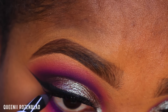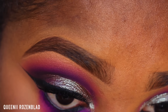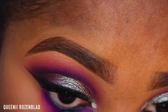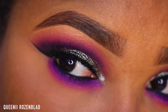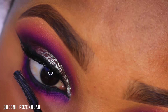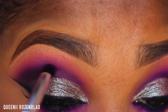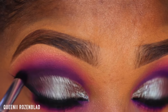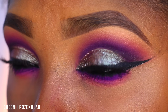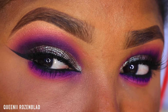Now I'm going to put some black eyeliner into my waterline — this is completely optional. Everything is pretty much optional so you can change it up and do it however you like, whatever makes you feel comfortable. You can do the inner wing cat eye like I just did using some liquid liner. You don't have to do lashes, you don't have to make it cut crease — you can change the look and make it your own. This is the final eye look and I hope you really like it!